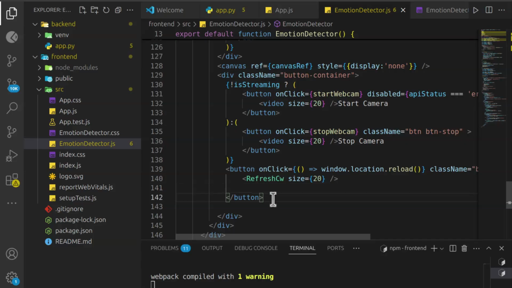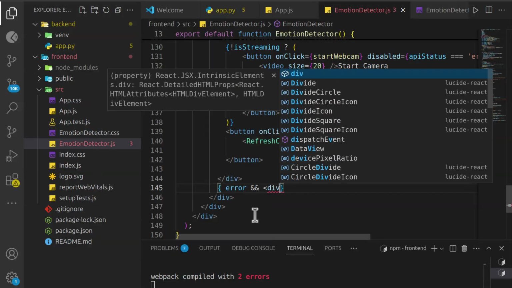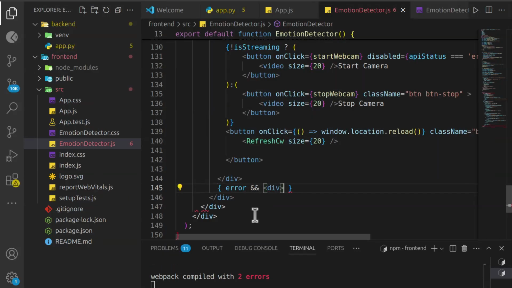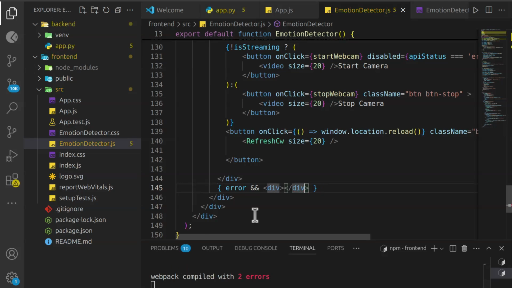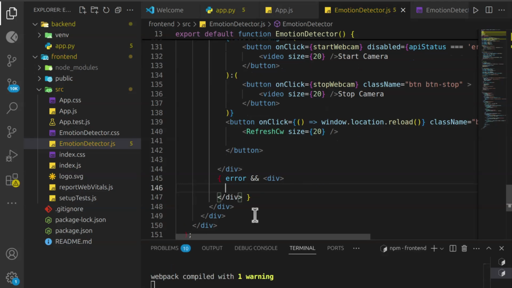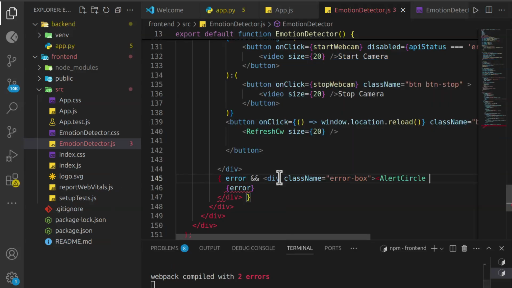And then the last, below this error, and a div. We will add here class name error hyphen box, here alert circle, size 20.